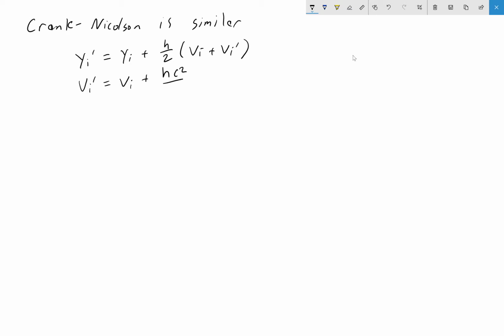We're going to have an hc squared. There's going to be a 2 because of our averaging on a squared. And then over here, it gets messy because there are 3 terms times 2. So there's going to be a total of 6 terms over here to the right. So we're going to have yi plus 1 plus yi minus 1 minus 2yi. And then we do the same thing with the primes: yi plus 1 prime plus yi minus 1 prime minus 2yi prime.